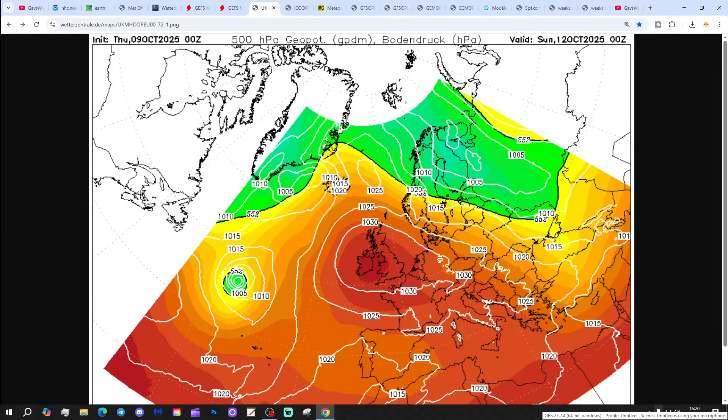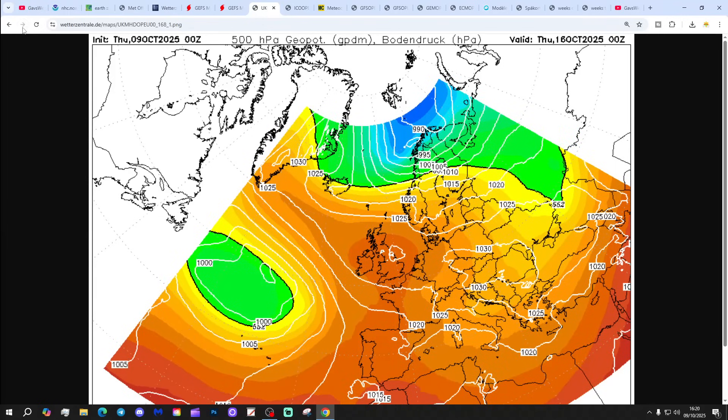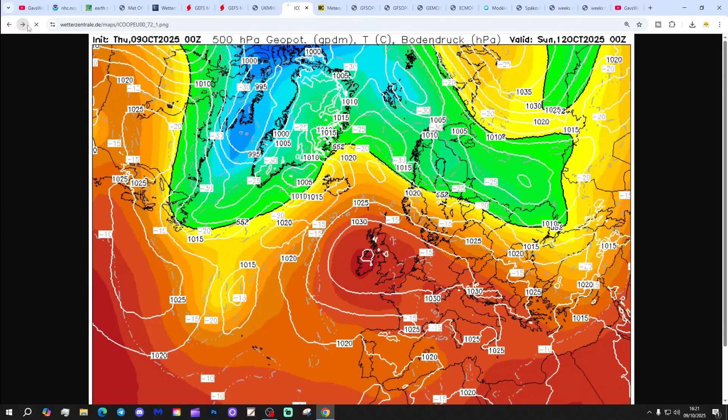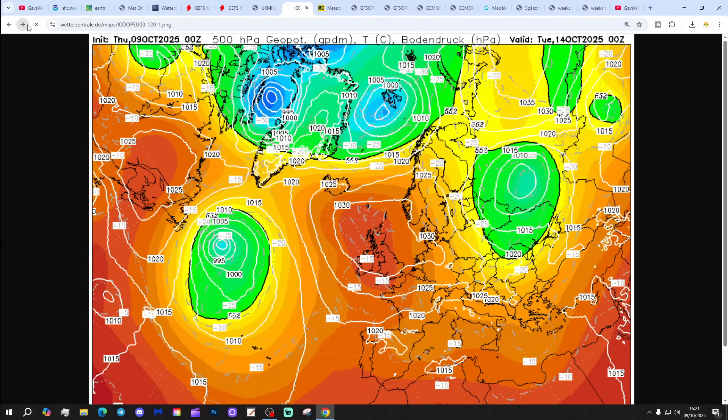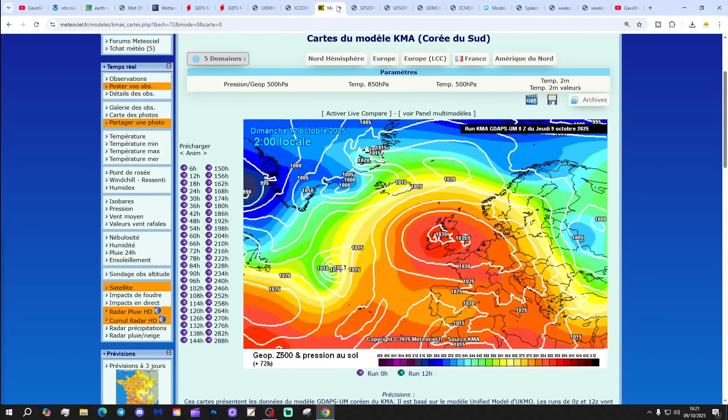Let's start going through the chart data with the latest UK model run. Looking at Sunday night — high and dry, high pressure in control, dominating the weather through the weekend and into next week as well. High pressure remains in control and in the ascendancy throughout next week with no sign of any change. We'll probably import drier and clearer air into the high, cutting off the westerly flow — more of a continental influence next week. Hopefully we'll see skies brightening with some sunny spells, even if nights turn a bit cooler and misty.